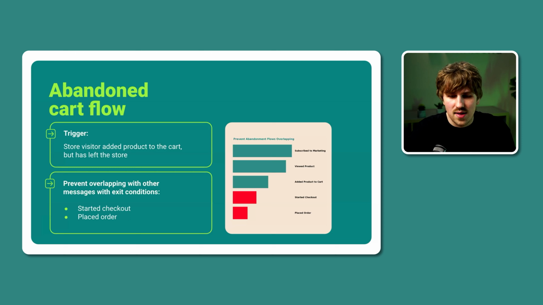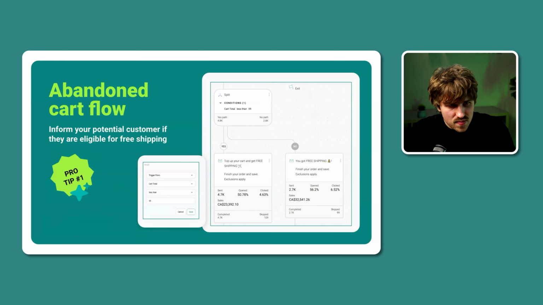Yeah, and it's one of the flows where you can use the split section, which is my favorite. And you can split, for example, the cart size. It allows you a lot more relevant, tailored message in a very simple, elegant way used by top performing brands. Brands, I meant customers. So if the customer adds products that contain above 59 currency cart total, and the currency doesn't matter, it's going to pick up the one that you have on your store.